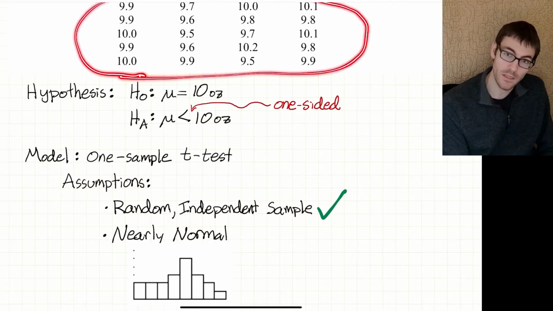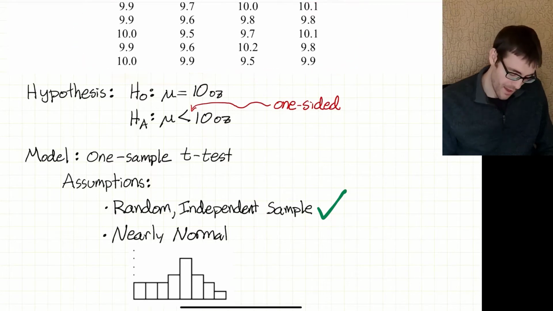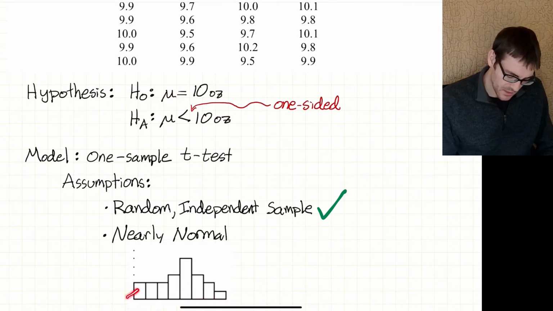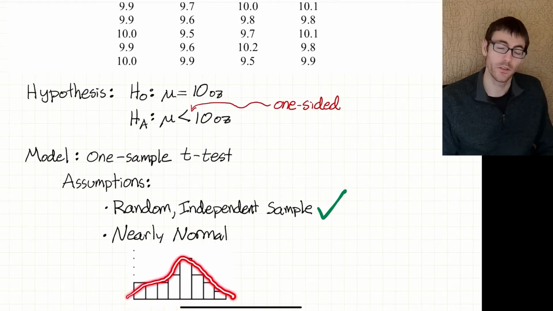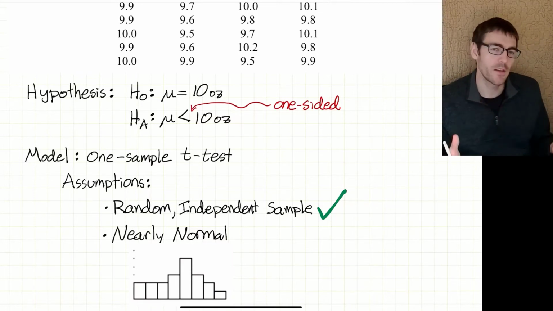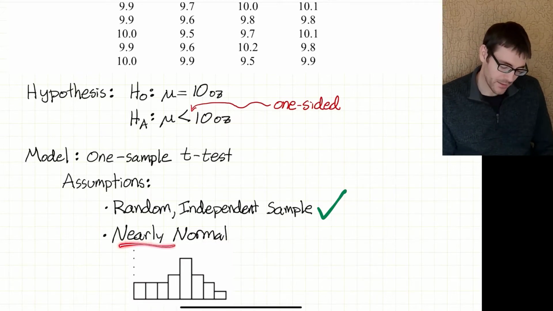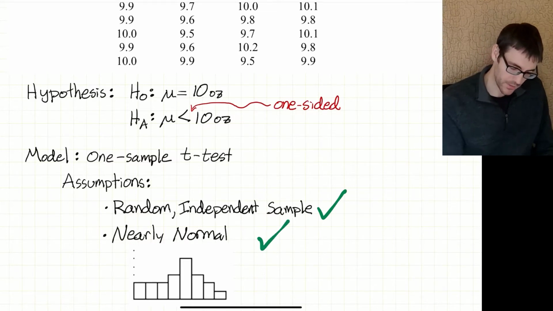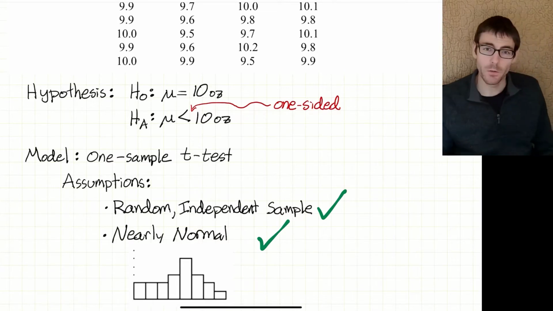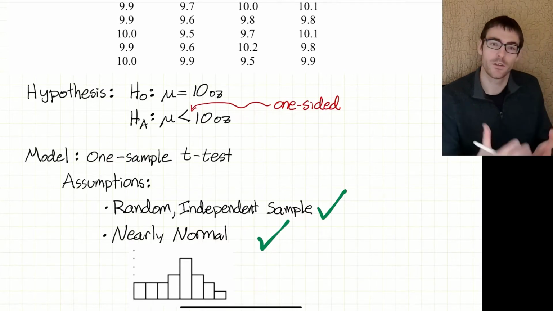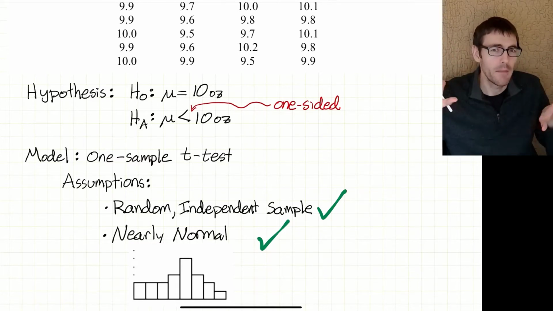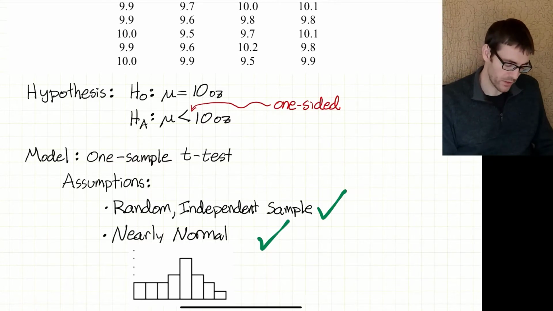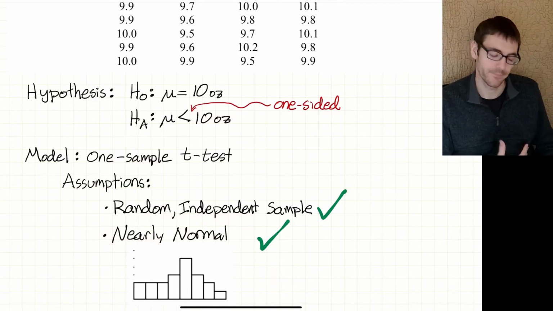So I've got my 20 points here, my 20 cups of coffee. If I made a histogram of them, it would look something like this. Since this conceivably is a normal distribution, mainly it's unimodal and roughly symmetric, then this would be something that is certainly nearly normal. So this one actually looks pretty good. I would certainly say that this passes the nearly normal condition. Generally, these histograms of the sample can even be a little bit messy. It's only when they are notably bimodal or notably skewed that we start to suspect the nearly normal condition.